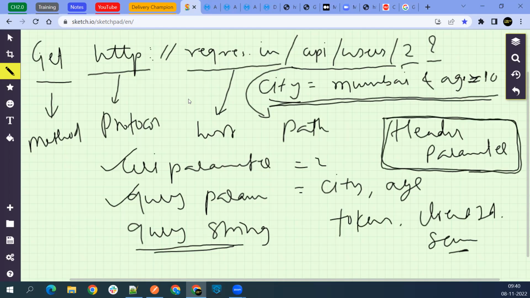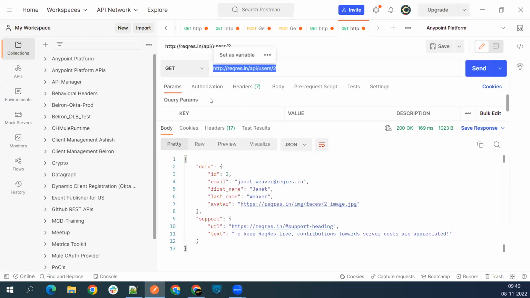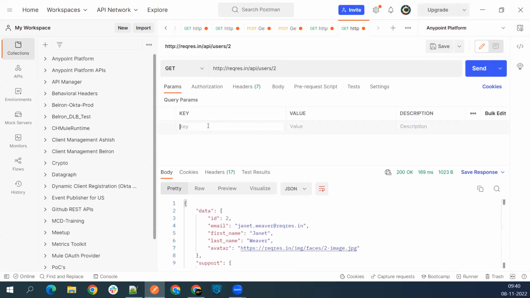Okay, so in Postman, if I want to send something, have a look at what places are there. Now you see here Params. This Params is nothing but a query param. So if I go and add something here, let's say I add city, now look at how the URL is getting changed. You see the question mark is automatically added, and if I add a value here, Mumbai, see how it looks. So this section is for query parameters.